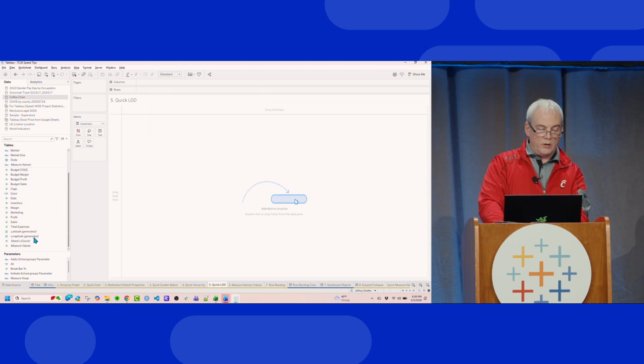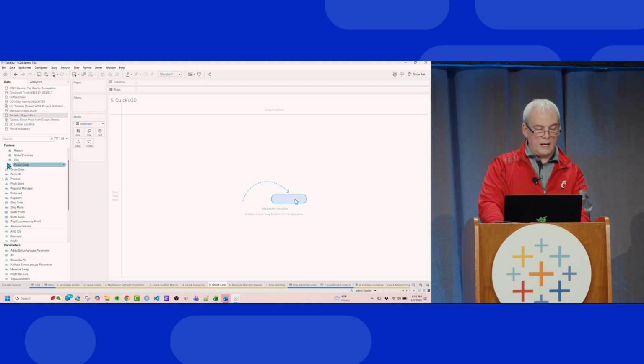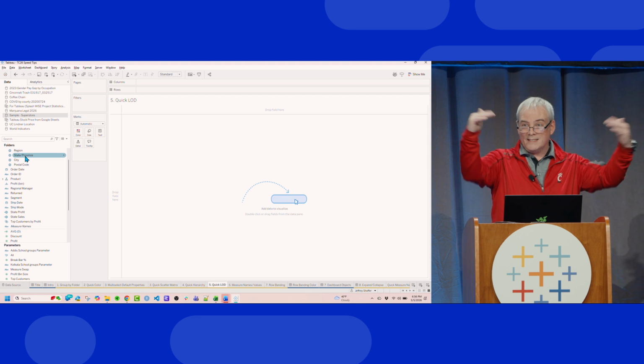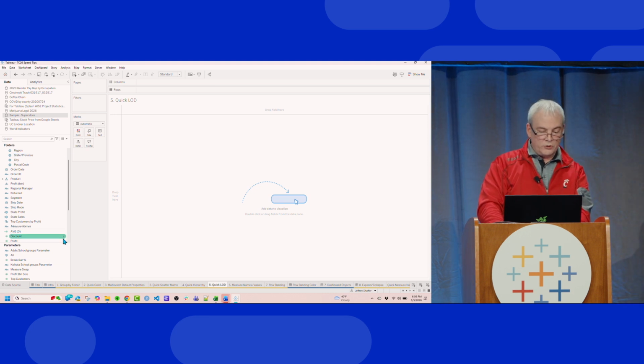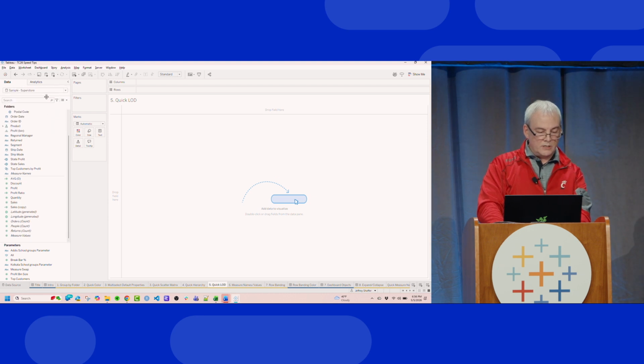All right, same thing with LODs. You want to do a quick LOD, you're going to go to your sales. I'm going to do this in the Superstore data, actually. So let's go to Superstore and say I want to do sales at state, fixed on state. We saw this in the tip battle. If you were here, if you did not, no big deal. Let me make this a little wider so you can see me do this in one fell swoop.